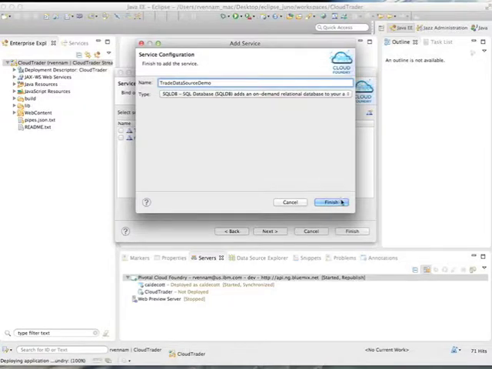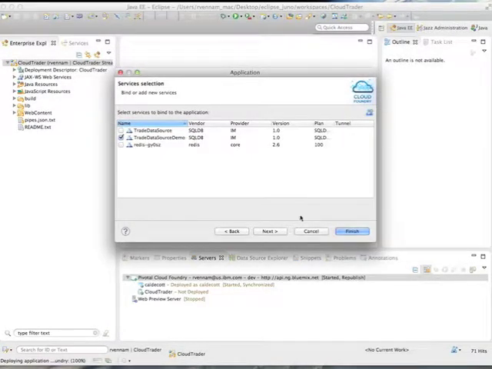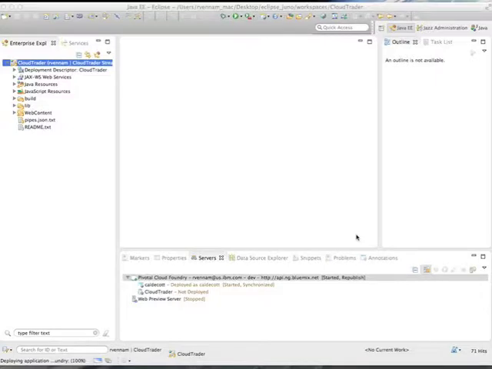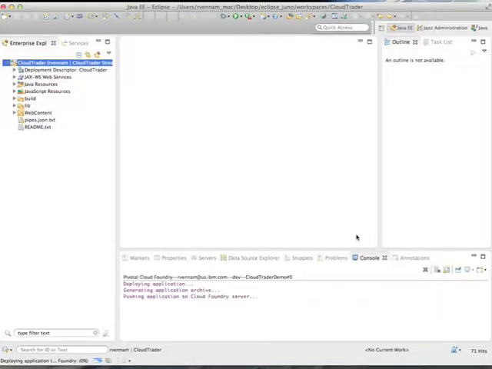This is very important. This will create a DB2 service and bind it to the application and generate any necessary config. While the application bits are being uploaded and your app is being started, let's log into the Bluemix UI and see what's going on.